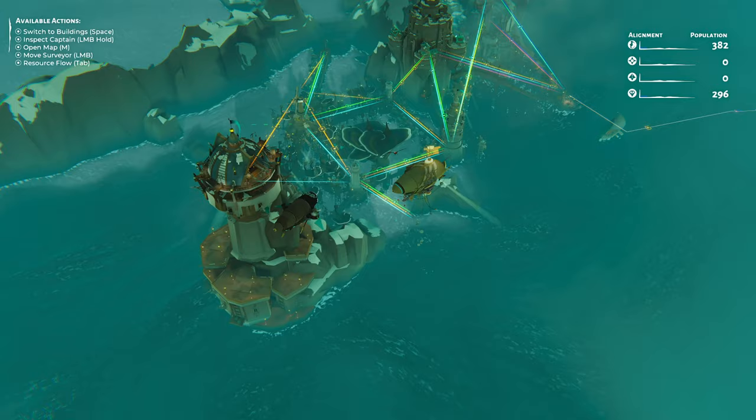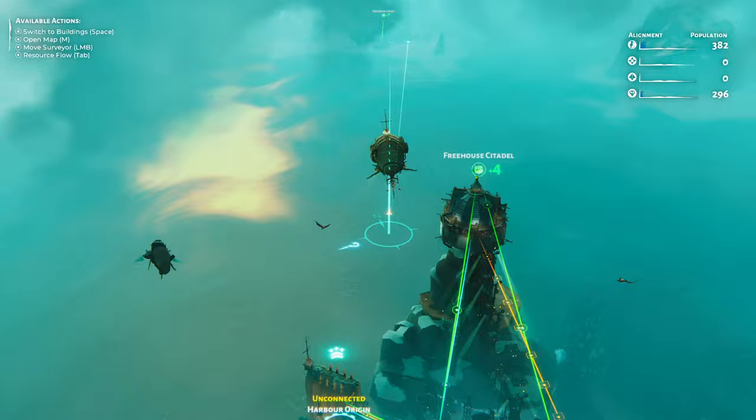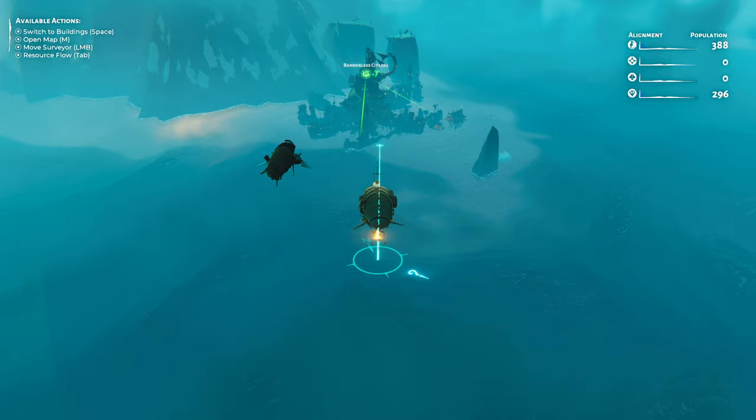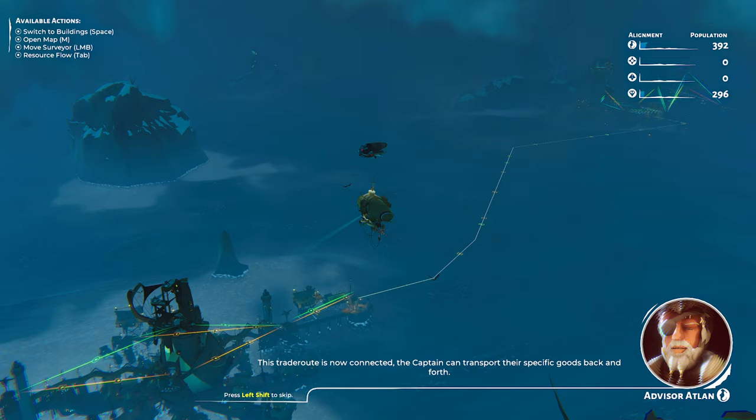I will carry stone and workers only, nothing else. My ship only carries wood and workers. A new hut? This trade route is now connected. The captain can transport their specific goods back and forth.